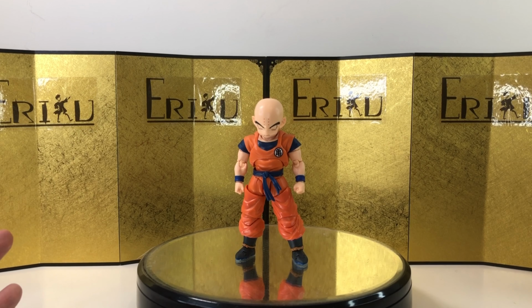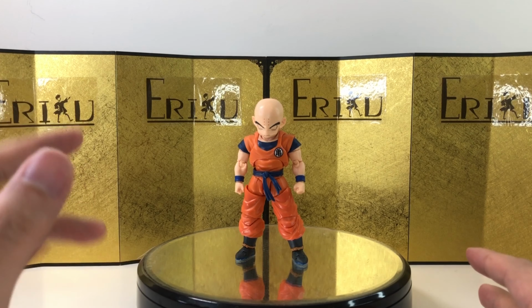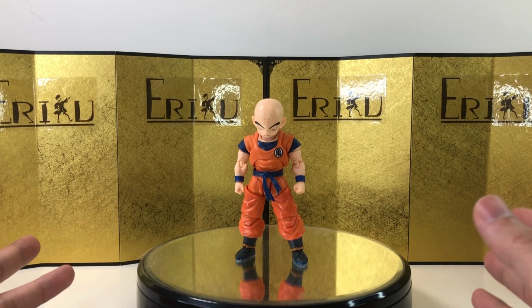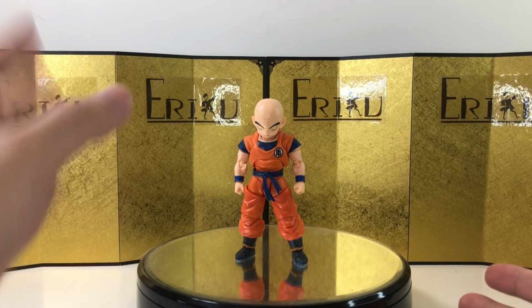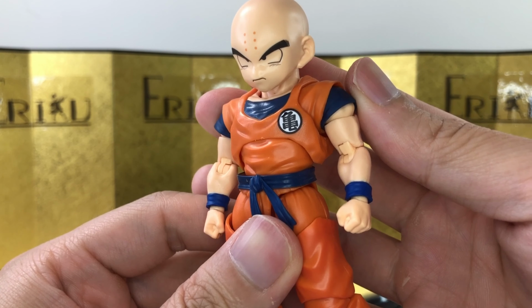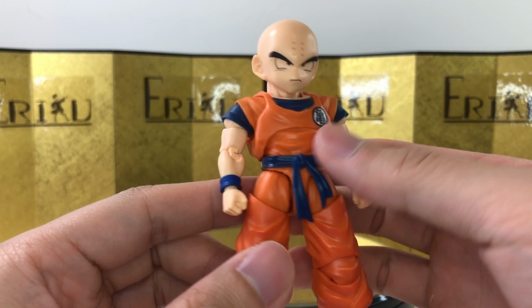Alright, and here we have the figure itself, and this is basically the pinnacle of action figures, right? It's Bandai, it's S.H.Figuarts, it's the Dragon Ball line, it's using all the latest technology and engineering. It's basically a perfect version of Krillin. I know it even before I touch it, and let's just take a close look at the figure. Looks like he walked straight out of the anime. This is the Dragon Ball Z Cell Saga, or Android Saga, Krillin, looking really, really good.